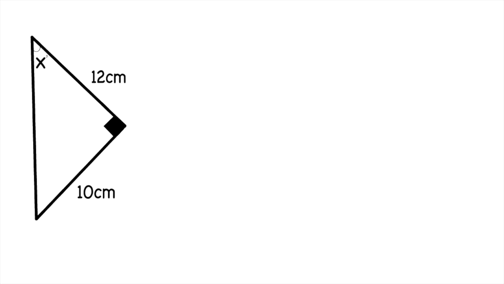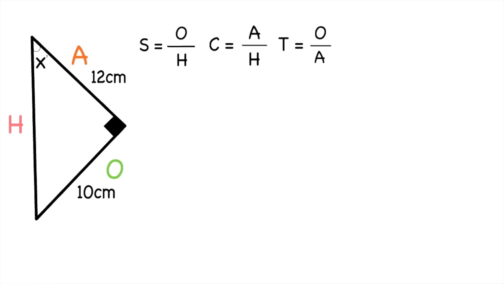Here I'm trying to find the missing angle, so I'm going to label my triangle as normal. H is the longest side, O will be opposite to the x degrees, and A will be whatever is left over. Then I'm going to write out SOHCAHTOA and find my 2 important sides. A and O have both been given to us, so those are the important sides. And the equation that has both of these in is tan, so that's the equation that we're going to be using. So now I'm going to expand just like before.